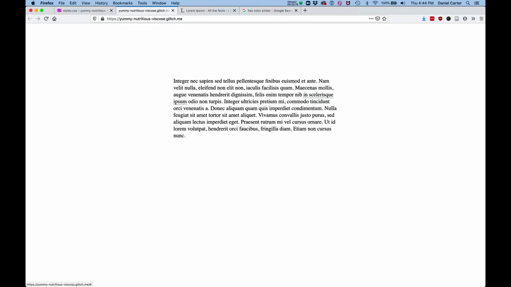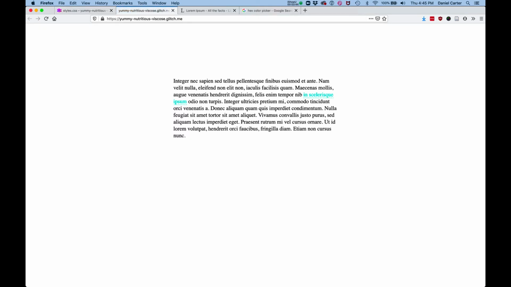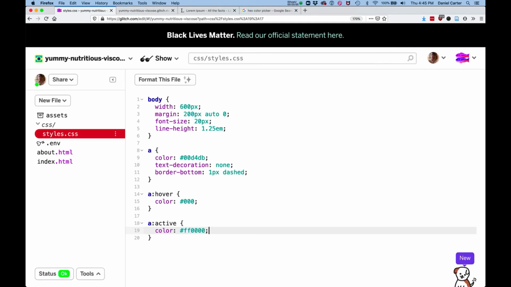Hover state is really up to you. A lot of times we use it when we have a background color on something. I'll look at that in a second just for fun. But hover state is less important than making it look obviously like a link to begin with. Other states, so this is called a state, the hover state. Links also have an active state. And I'm going to just set this to red really quick. Okay, the active state is not used super often, but it's when the mouse is actually clicked down, like pressed on the link. Okay, so if I press down, that active state kicks in. And again, it's not going to be used that often.